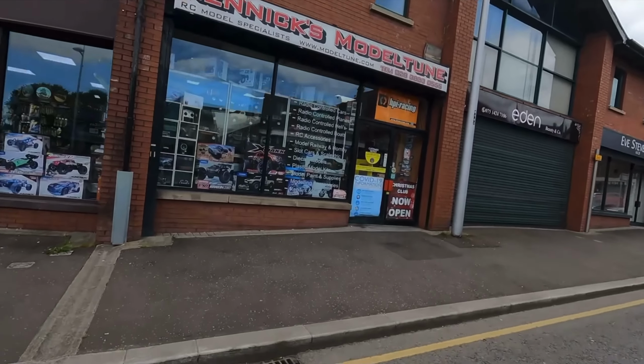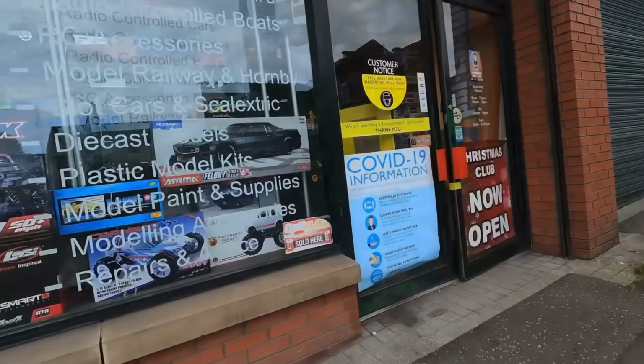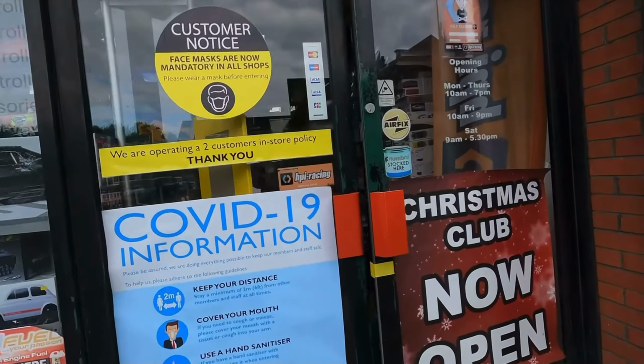The four-wheel drive buggies actually come with a centre diff and a slipper clutch, so you can change between racing on carpet or racing on the dirt. Not many other brands offer that tunability. PR Racing were established back in 2008, and to be honest, I hadn't heard anything about them until recently, until my local model shop, Modeltune of Portadown here in Northern Ireland, became sole distributor for the UK and Ireland.